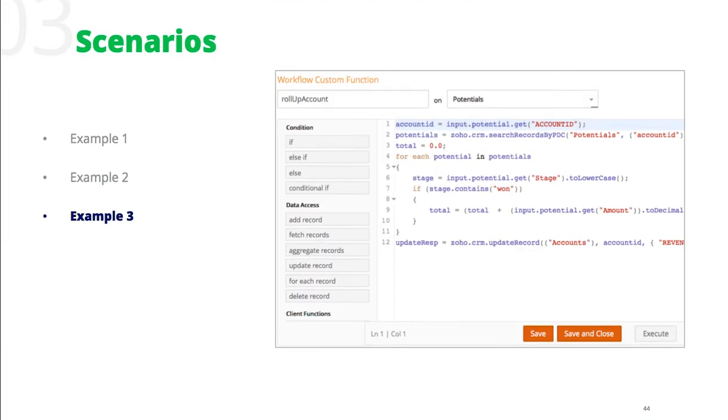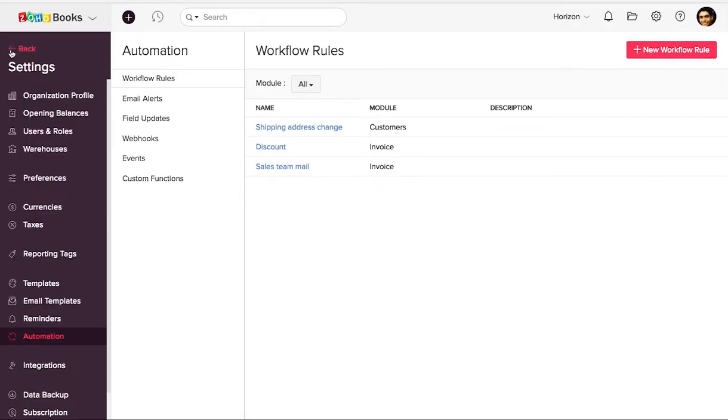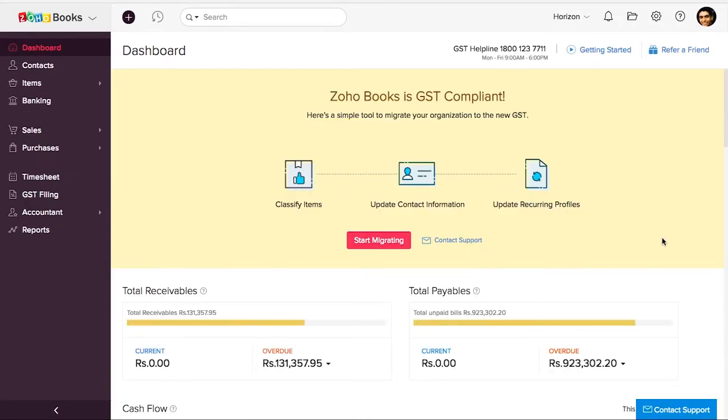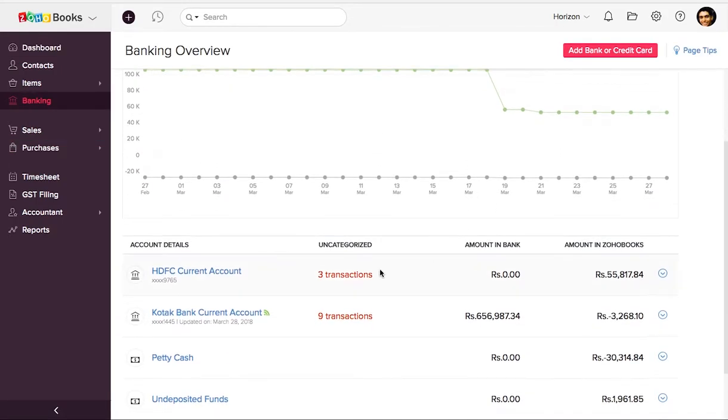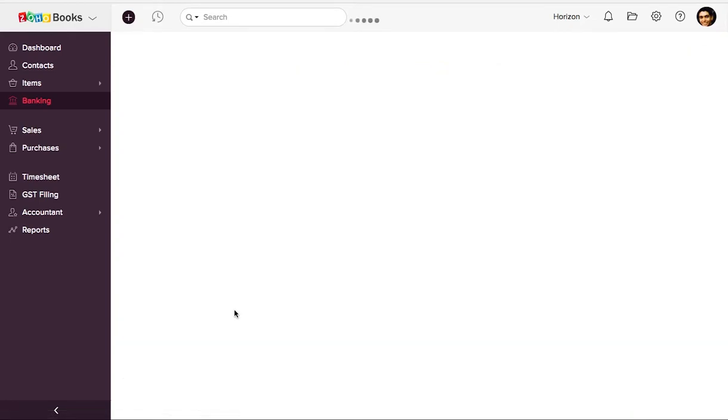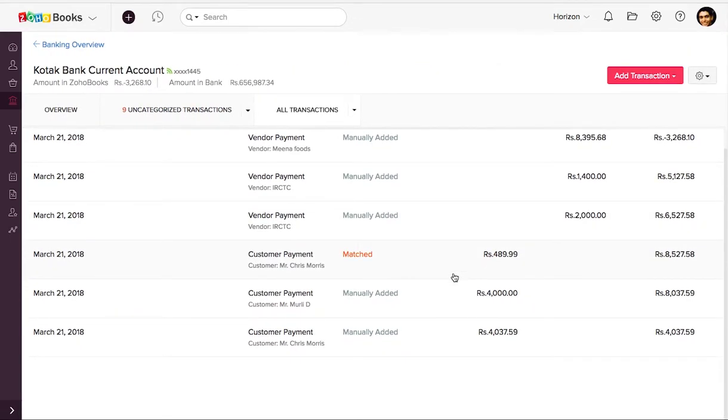So with that, I'm gonna switch to the product here. That's the dashboard for Zoho Books that you're looking at, and I'll mention a couple of words about the automation that I mentioned in the beginning as well. If you go to the banking section here, you can see the list of banks that have already been connected with my Zoho Books account.